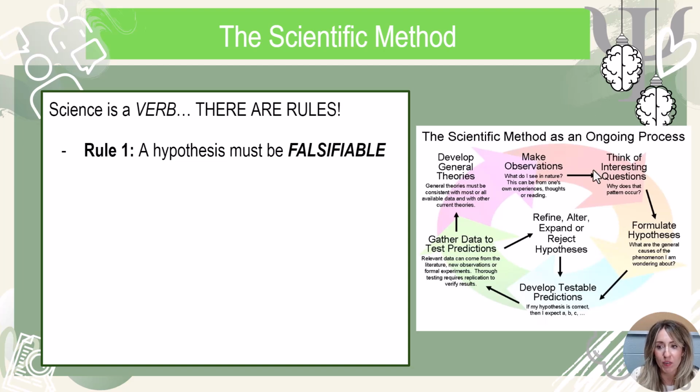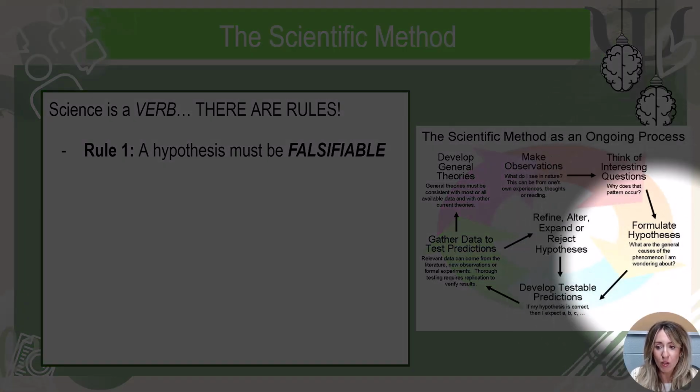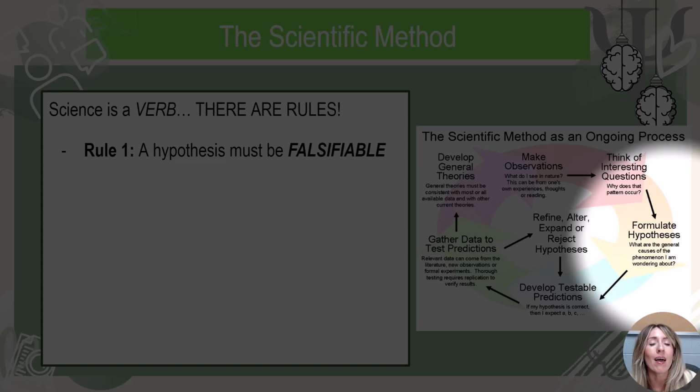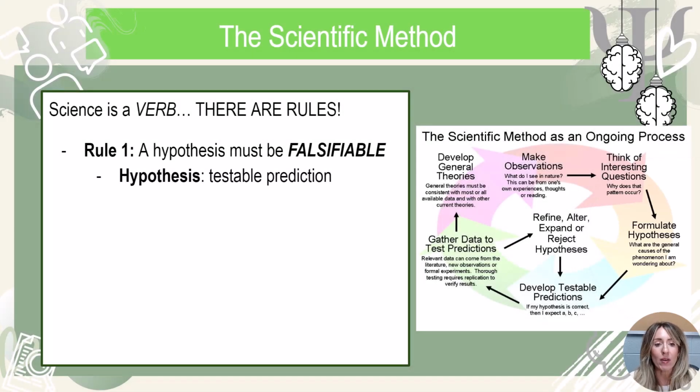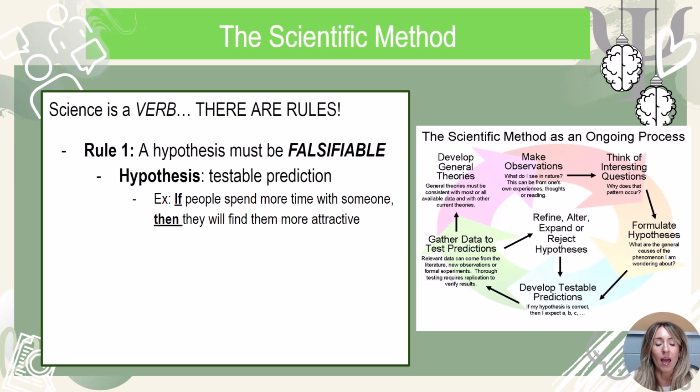We're over here on our scientific method. That's your question. You formulate a hypothesis. If a student spends more time on social media, then they will have a lower happiness overall. Okay, so now I have a hypothesis, my if-then statement. The thing about it is that it has to be falsifiable. So what does this mean? It means that you have to be able to prove if the statement is true or false.